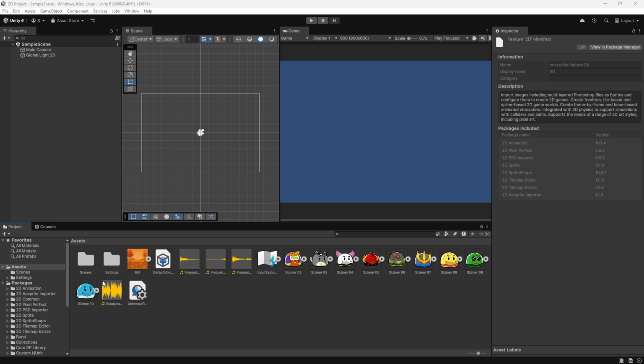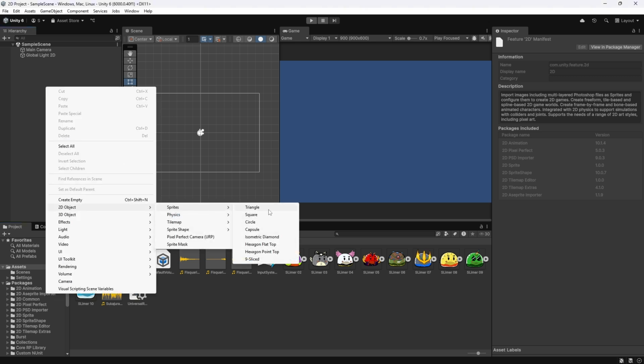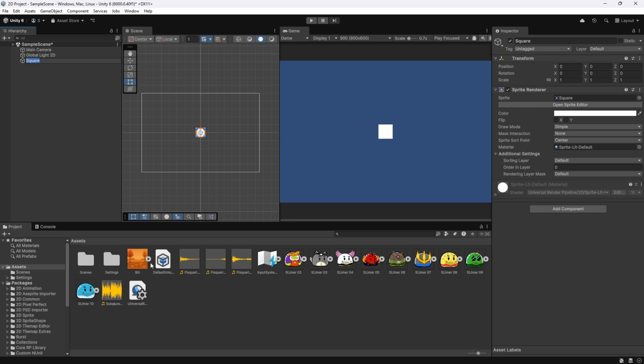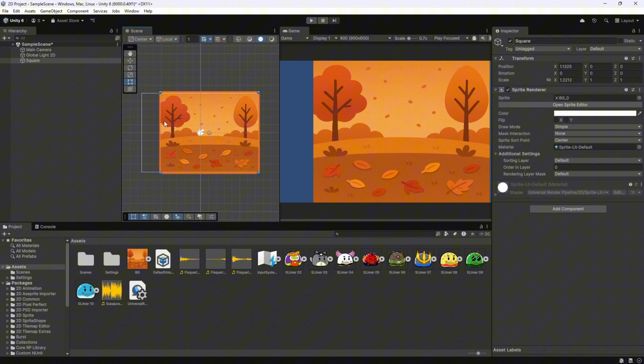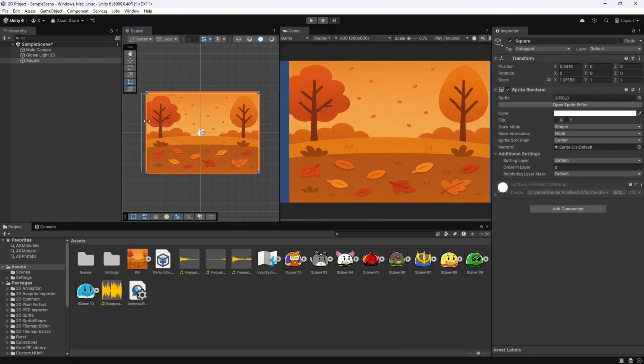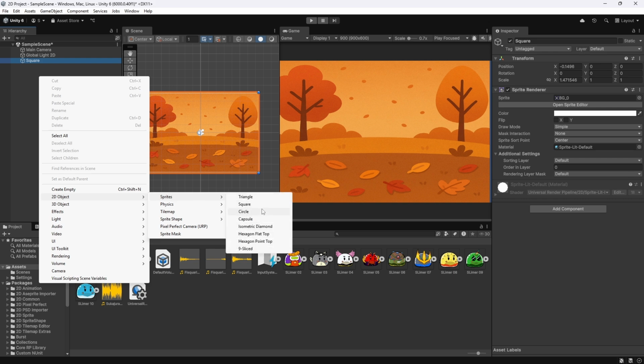At first, it may look easier to just put everything inside one folder. For example, I want to add a background. I just add a 2D object sprite, drag in the background here, and you've got yourself a new background.